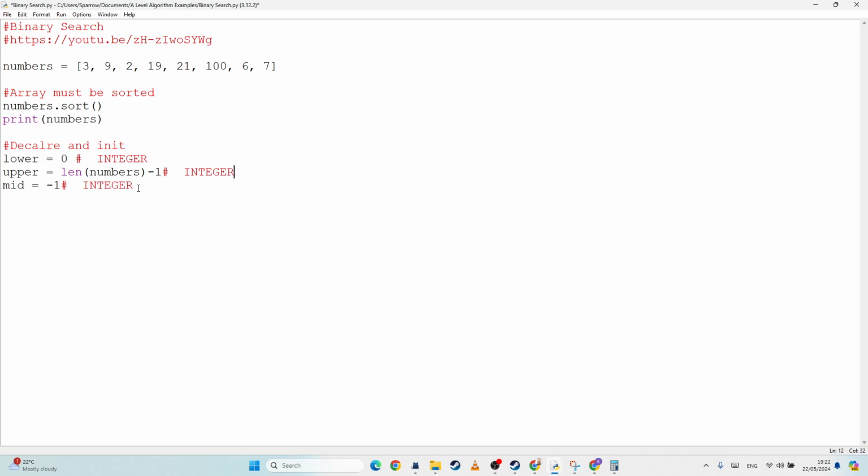We're going to have the sort value, that's the number they're looking for. Again, let's put it as an integer. Is there anything else I need? Possibly, but I can come back to it later. Oh, I'm going to need a variable found, which is either going to be true or false. It's going to start false because we've not found it. And that's going to be a boolean. I'll explain that one a bit later.